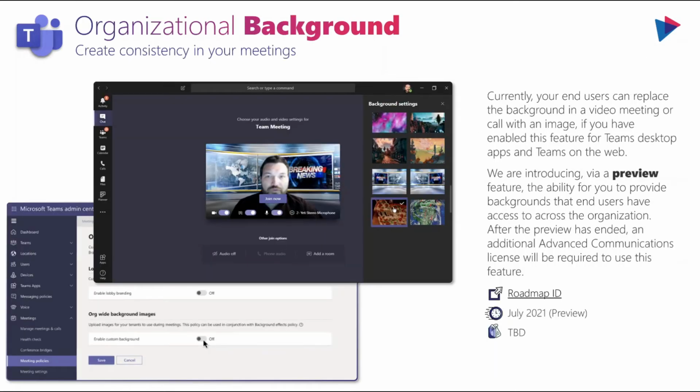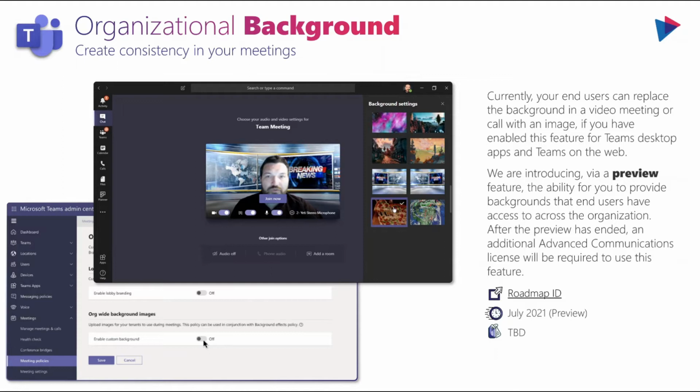Next, another interesting one from Teams, not a huge innovation here by any means, but one challenge organizations have had a little bit with the rollout of Teams is enabling organization-wide backgrounds. Currently, the only way to really do that is to ask every single user in your organization to set up their own Teams backgrounds that match a corporate standard. Very hard to enforce, of course, and even just distributing them can be challenging, right?